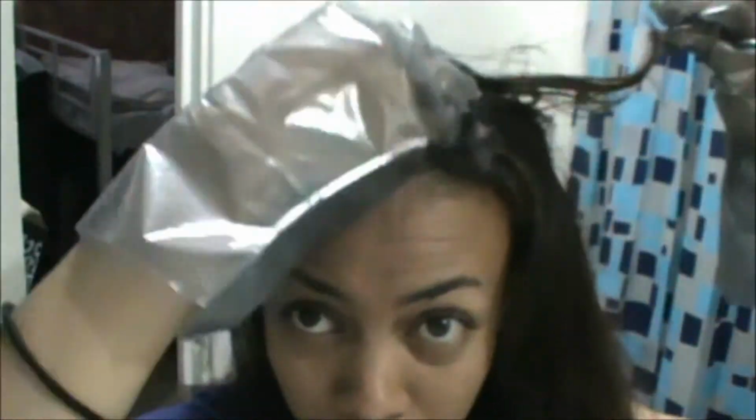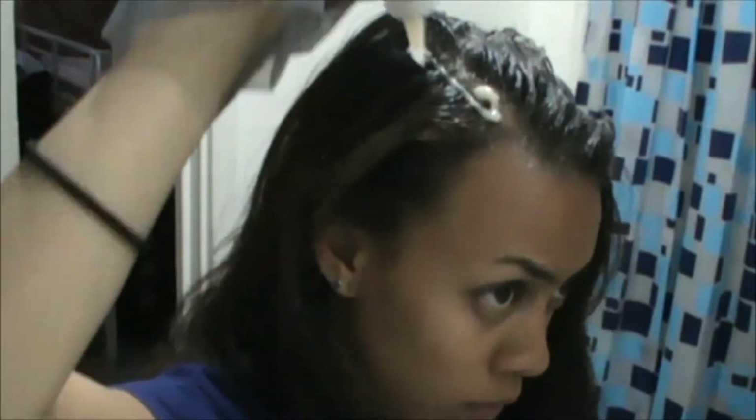So yeah, as you can see, I'm just massaging everything into my roots and doing everything section by section. Everything's gonna be done exactly the same way from now on. I'm just gonna section some hair, a strand of hair, and then massage the color into my roots. As you can see, I'm putting tons and tons of color into my roots right now, just to make sure that I'm not missing any parts and things like that.